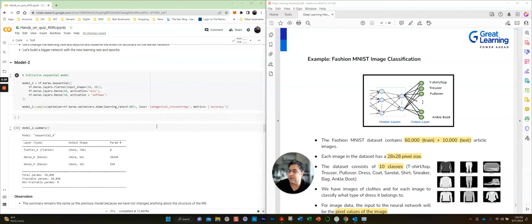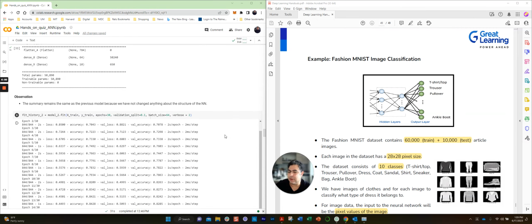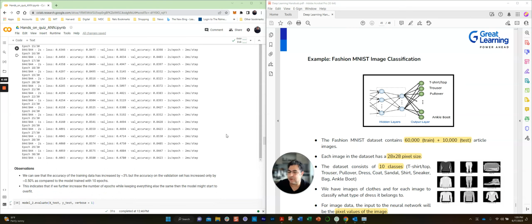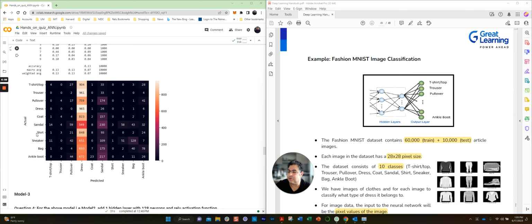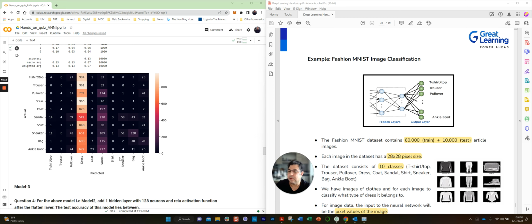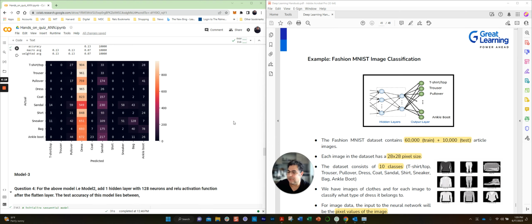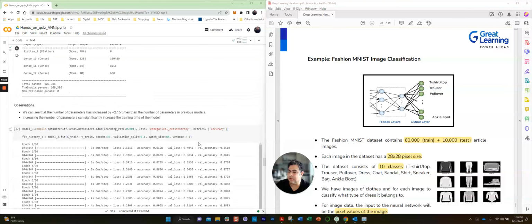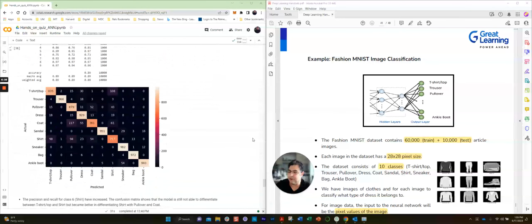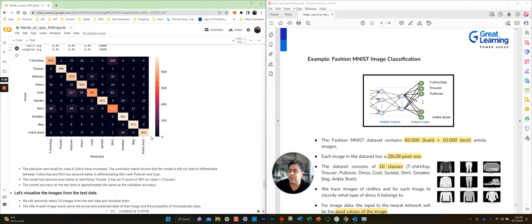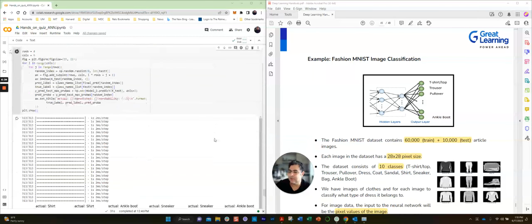So that's model 1. Then we run model 2 to see if we can get a little better, especially for the shirts. And here we can see that in the shirts, now we're doing a little better, right? So the shirts now have improved. So let's keep on looking. So again, this is just all the layers. So let's get to the good stuff. The good stuff is, okay, here is another model to try to improve. So you see here it didn't improve. The shirts are even worse.